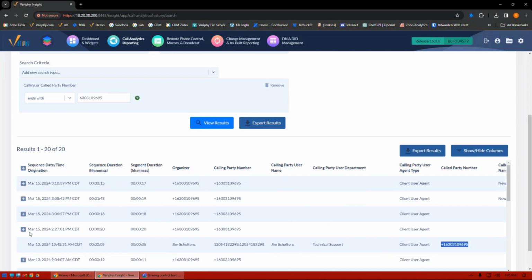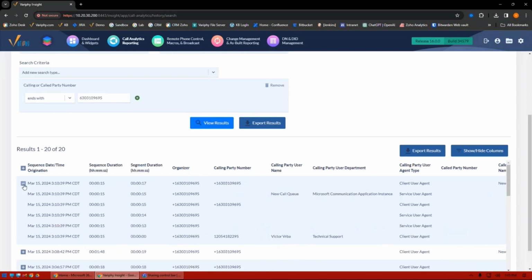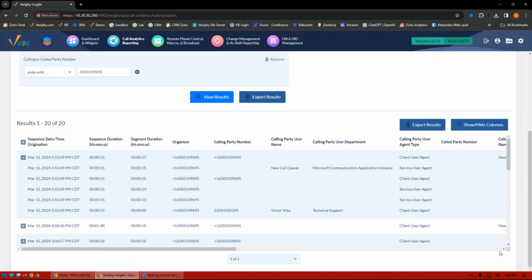You are going to notice these plus signs over here. The plus signs indicate that there is a little bit more to the call. So if I drop that down, this is what we would almost call our cradle to grave scenario. We are following the call from start to finish to identify really what's happening with this call. If I take a look through my data, we're going to use this first guy as an example. I see the sequence date and time. This is the date and time the call came in.